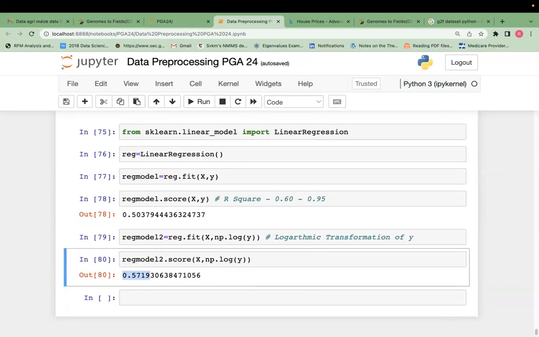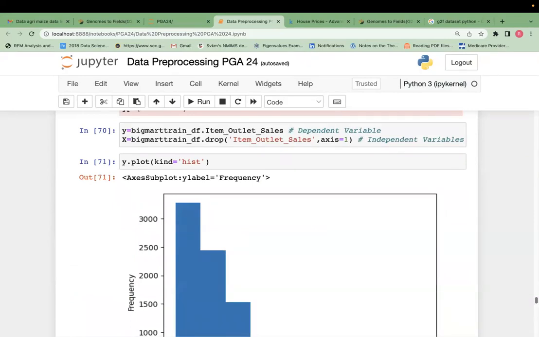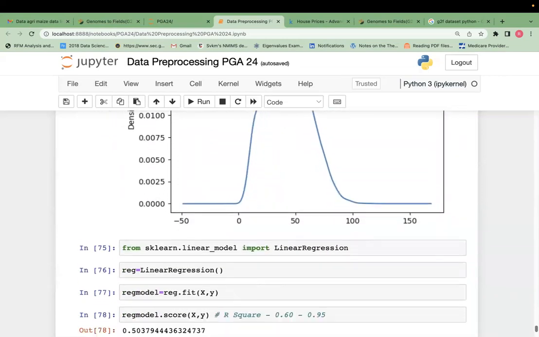Now we have defined in the last session, right? Once the data preprocessing completes, once you define Y and X, Y is your dependent variable. The preprocessing will only complete once you have defined Y and X. Till the point you are not able to define your Y and X, your data preprocessing is still in process. The moment you define Y and X, Y is your dependent variable, X is all other variables as the independent variables matrix. One matrix of X and one matrix of Y. We have defined them here, no? Item outlet sales as a dependent variable, then we dropped it from the variables and remaining all are considered as independent variables. After that, you can check Y, and you can see outliers and all.